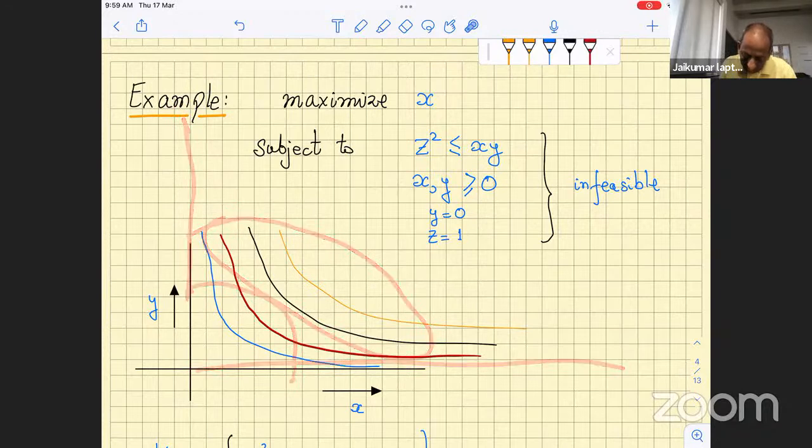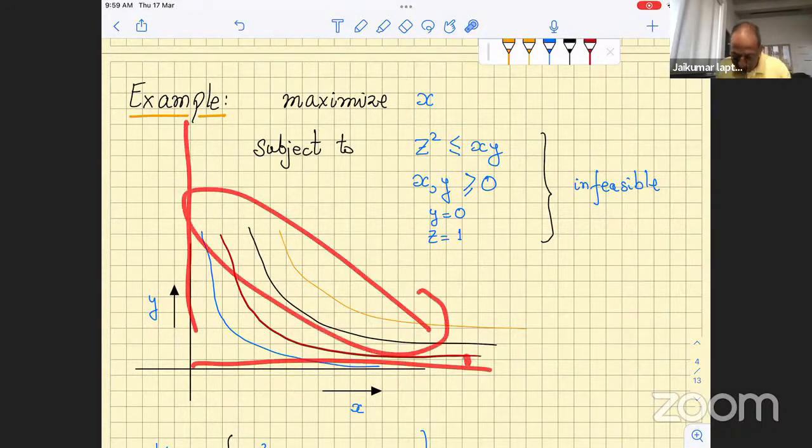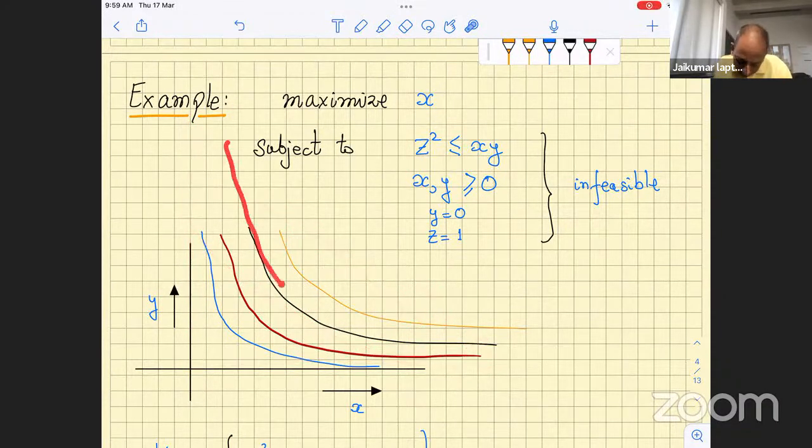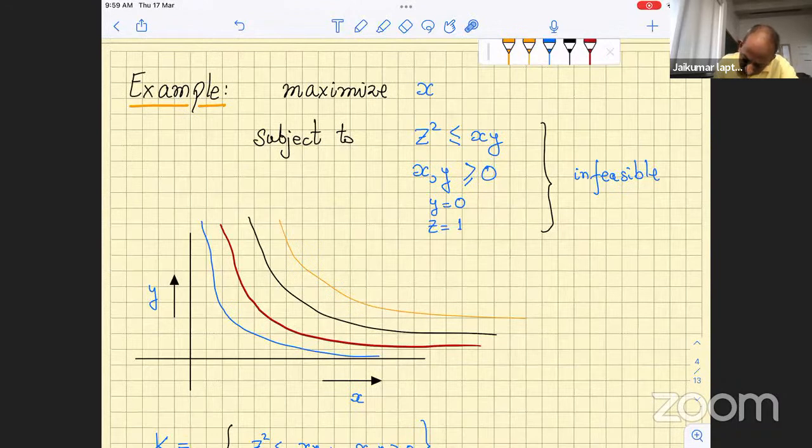There is a cone here. And that cone is being sliced for various values of z. And each time that cone is sliced, a particular contour like this shows up. Okay. So that is one way of thinking about the toppled ice cream cone. Now, if you look at this particular program, which says z has to be equal to 1.